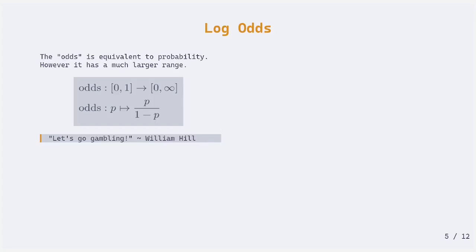And yeah, so the probability is the ratio of inputs with class 1 to all inputs, what proportion of our inputs have class 1, whereas the odds is the ratio of our inputs with class 1 to our inputs with class 0. And you can easily tell that these are equivalent concepts. And what's important about the odds is it maps 0 to 1 to 0 to infinity. So now we have the full positive part of the real numbers accessible to us.